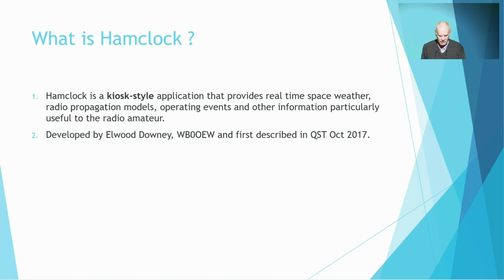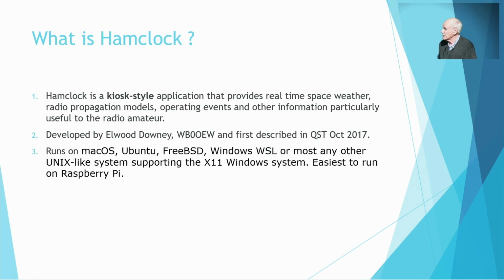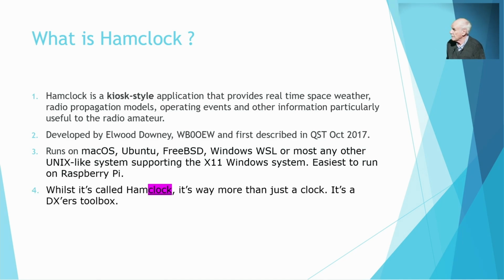It's developed by Elwood Downey. I've had a lot to do with him lately. It was first described in QST in October 2017, so it's relatively new. It runs on anything. They all have their quirks and foibles, but it will run on almost anything. It's easiest to run on a Raspberry Pi, and most people run them on Raspberry Pis. It's called HamClock, but it's way more than a clock. There is a clock on it, but it's only a very small part of what it's about. It's really a DXer's toolbox.